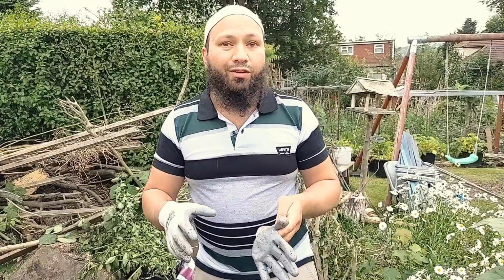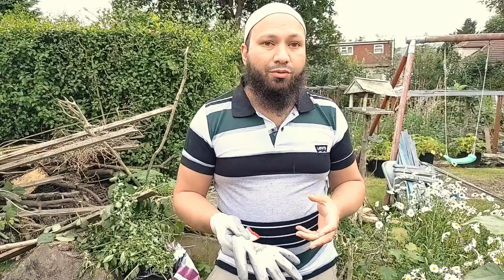Speaking of tubers, you might not think it, but potatoes are an absolutely brilliant one to plant now. A lot of people will be harvesting their first early, second early potatoes now, and once you've harvested, if you've got a spare container and you've got a spare seed potato, then get the potato planted again, and you'll be harvesting in time for Christmas. So you can have a late season harvest, around Christmas time, around early January, around the end of winter, you can have some potatoes to be harvesting. And that's what I'm doing right now as well.